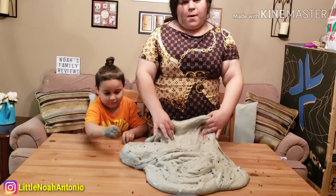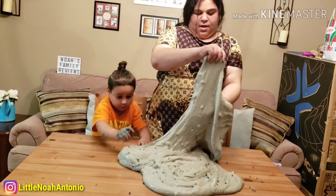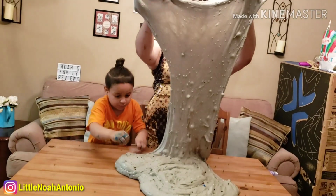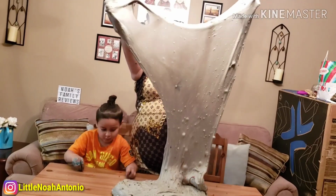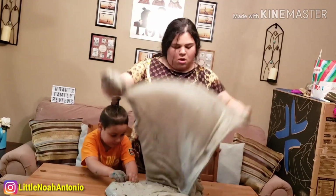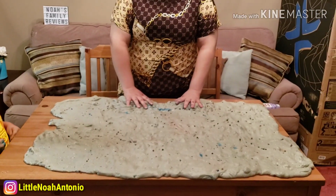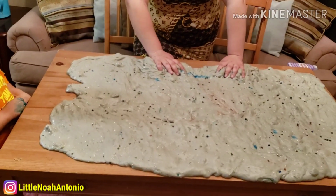I still gotta make that bubble for him. Wait, what are you doing? I'm making the bubble for you, silly. Okay. I'm putting Orbeez. The Orbeez came out. Watch your hands. Oh, I hit your head. Whoa, guys, the world's biggest slime. It covers the whole table.